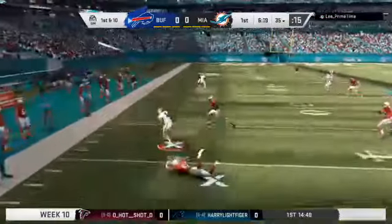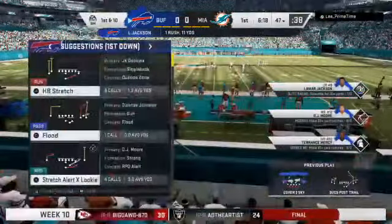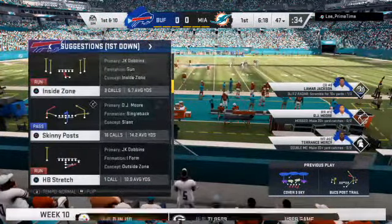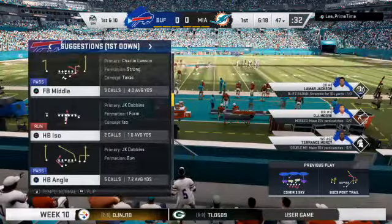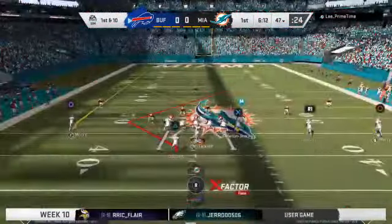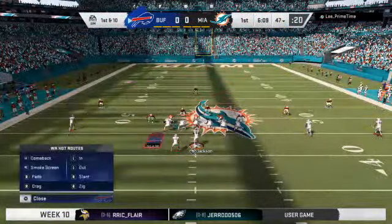Dancing to his left. He'll run it. Nothing open downfield. He keeps it himself for 11 and a 1st down. That was an excellent job of recognizing the situation. His first read wasn't there. Heck, his second read wasn't there. But he bought himself a little extra time scrambling out of the pocket, got to the sticks, and picked up the 1st down.